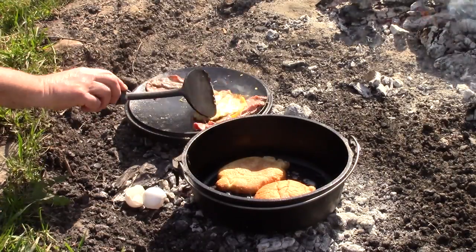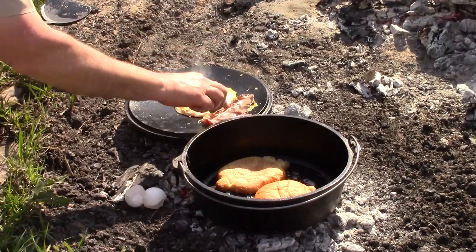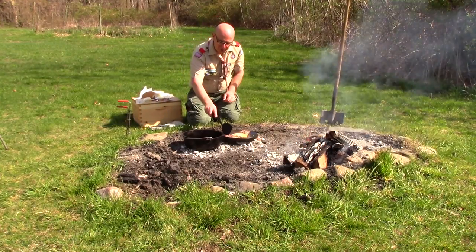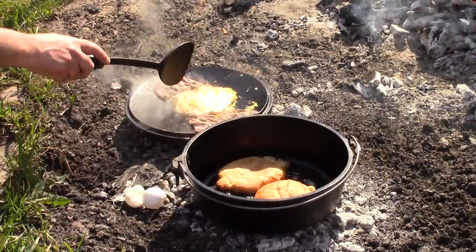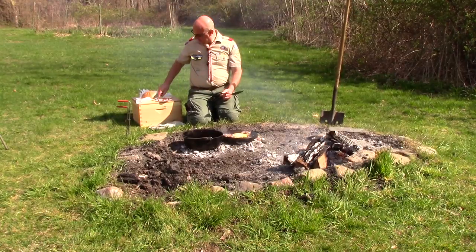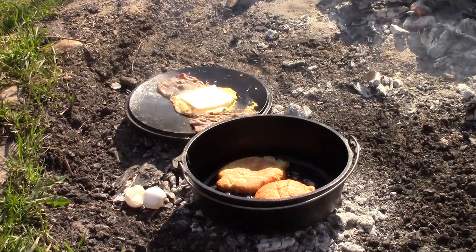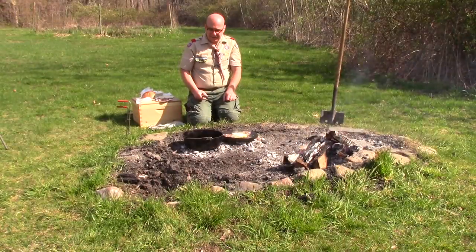My eggs have started to set up. I got a little egg yolk on the roast beef — not a big deal. You may want to break your yolks so they don't end up all over your uniform. Look at how quickly that roast beef is browning up nicely. Now I flip my egg over — the bottom is cooking. While that's cooking, I'm going to take two slices of American cheese and lay them right on top of my egg to let that melt in nice.